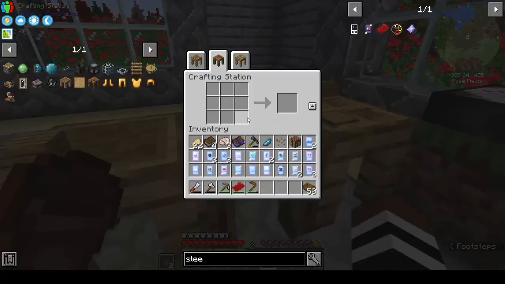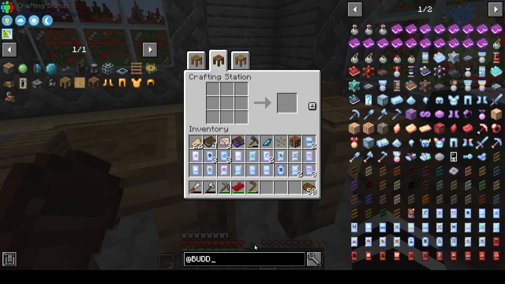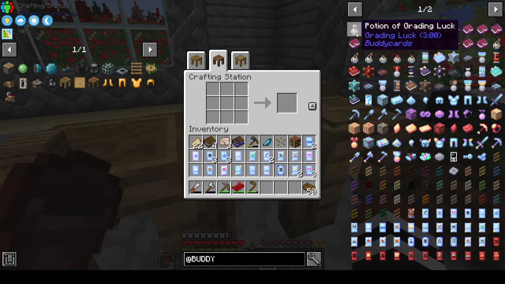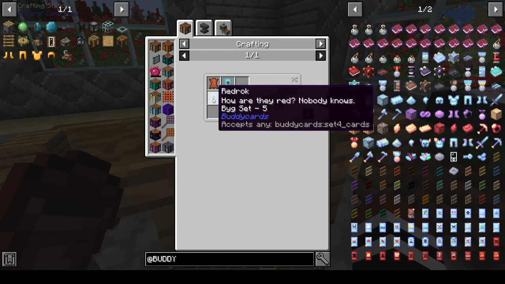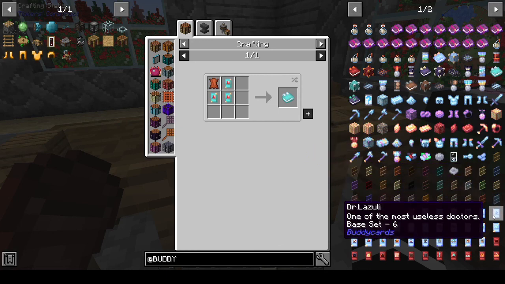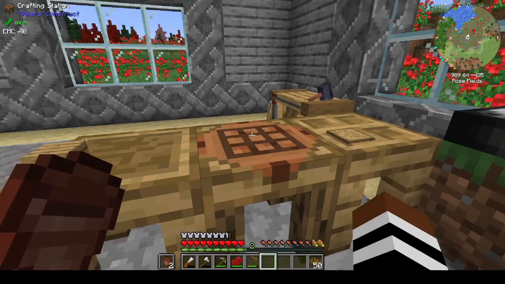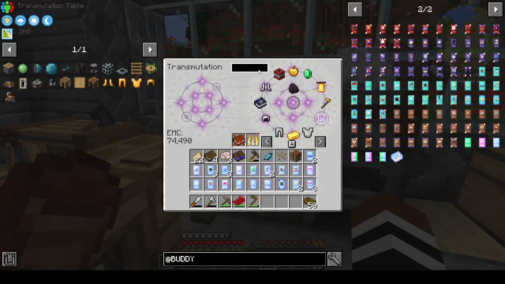Let's have a quick look, because it's about time for me to finish. I'm pretty sure there's a binder up. Buddy. There's lots of stuff. You get enchanted books, you get potions of grading, you get the binder, which I've seen. You just need three cards and a piece of leather. There's ingots. You can make buddy steel, you can make card displays. That's pretty cool. And there's different types of cards. And there's a guidebook. And I can make that as well. Anyway, actually, let's do that now quickly. And then I'm going to finish the episode.